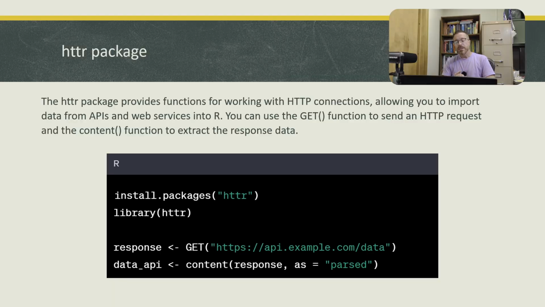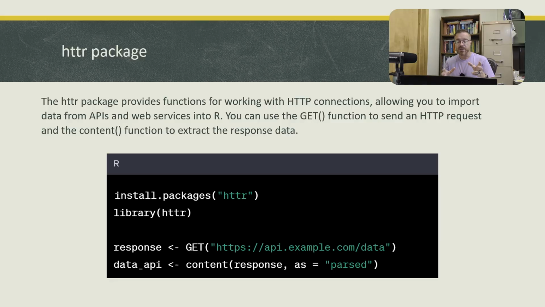So the way you'll use this is for whatever response you have, you'll use the get command. So get, and then you will put the location that you want to. Now you may have to put more information depending on what kind of API it is. For example, when I've used OpenAI for some of the work I've done, I had to have a specific special key so that not anyone could connect because it would be using my tokens. So I had to have extra information. You can read more into that if it's something you want to get into, but just know that it does exist and R can do all these things.